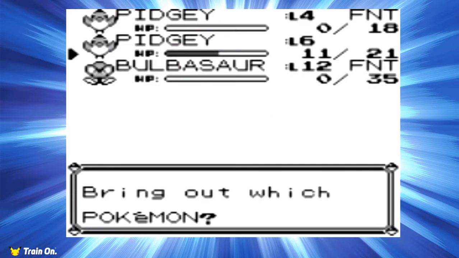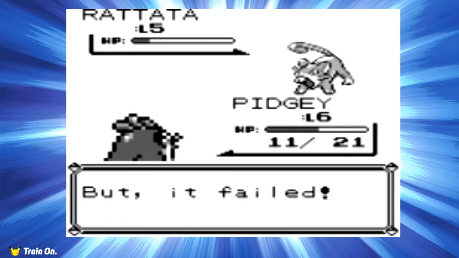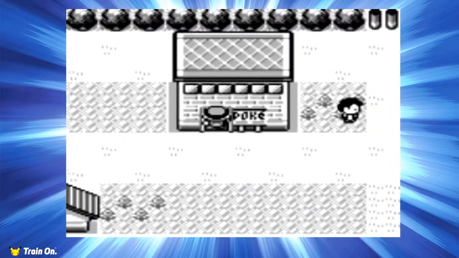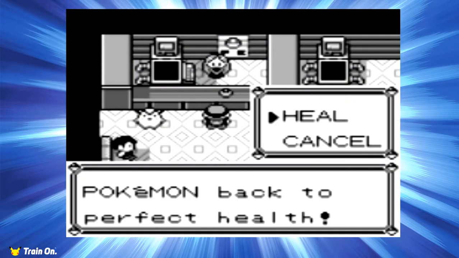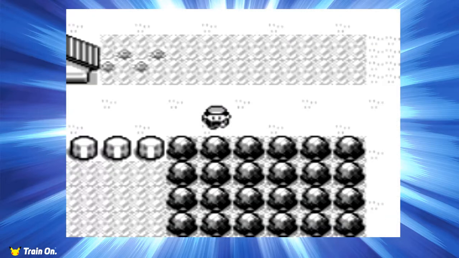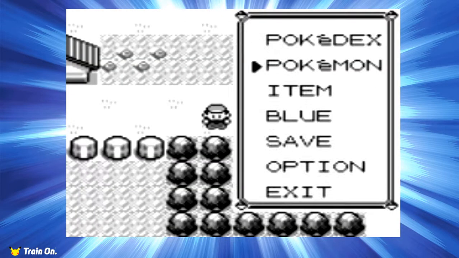Oh, and Bulbasaur fainted. Alright. Pidgey grew to level 7. There's actually a place where training Pidgey would probably be a little bit easier, and I'm going to take you there now. We're actually going to go back to that forest, because the majority of the Pokemon in there are bug types, and Bug is weak to flying. So, hopefully, that'll be able to train the Pidgey a little bit quicker.